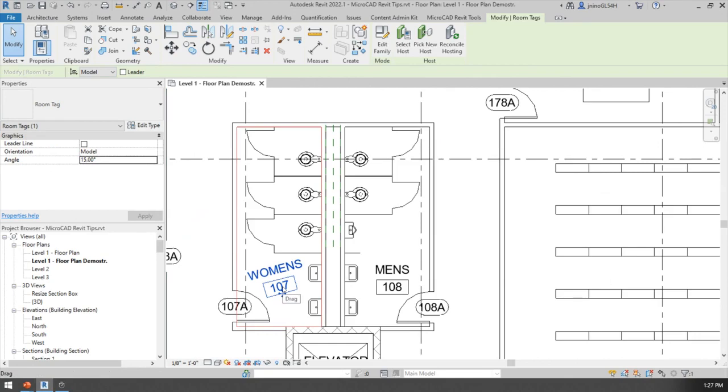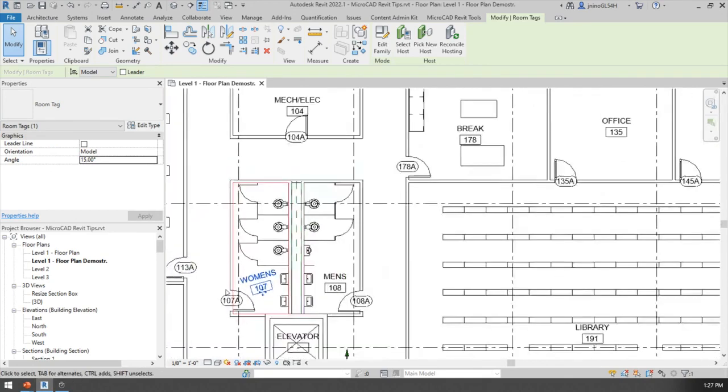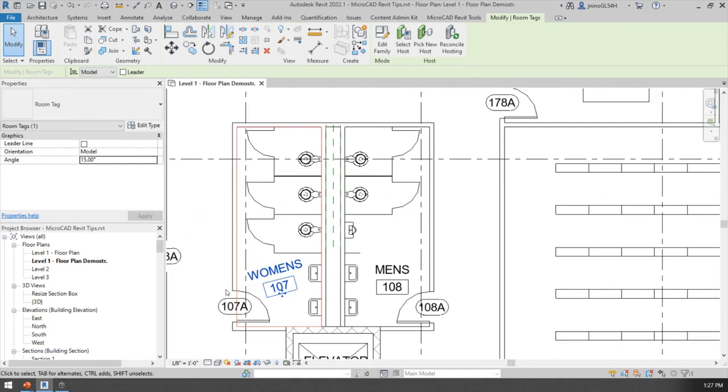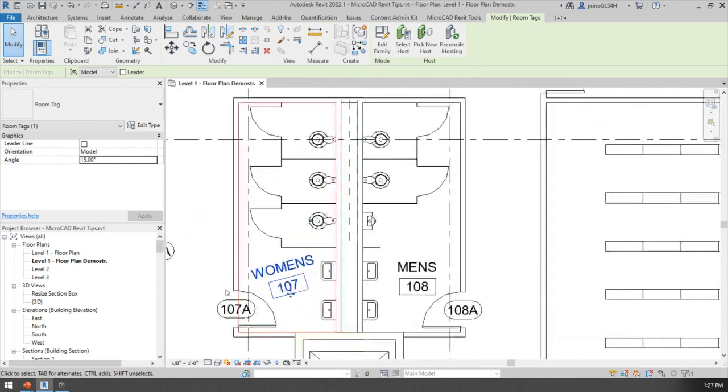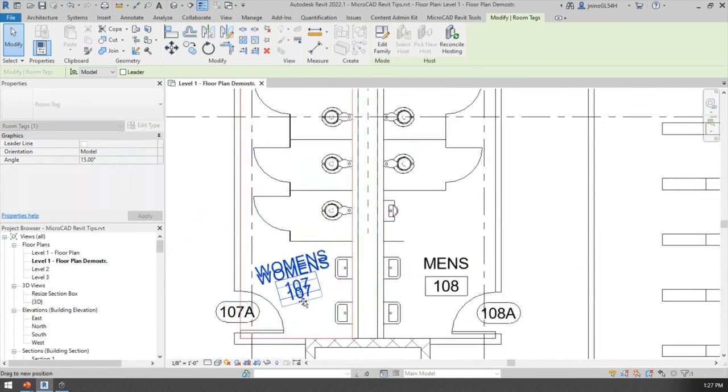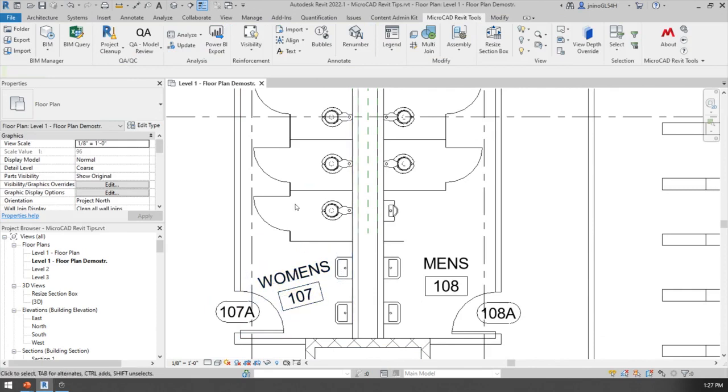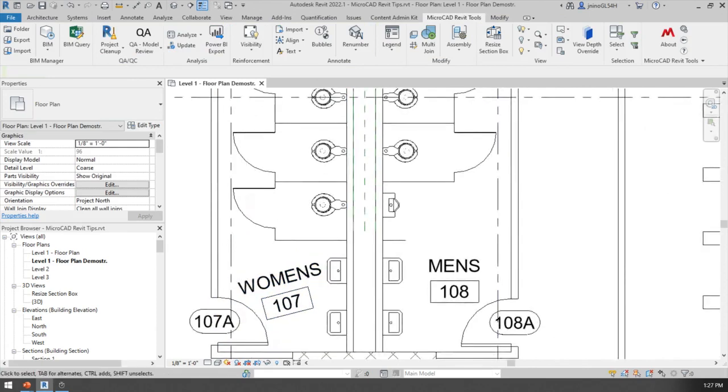This is going to be really nice for those projects that have different angles and need to be adjusted as the other architects or the owners require. So this is a feature that you can use. And sometimes when you use the rotate command, it's also going to automatically calculate the value, so you can enter a specific value afterwards if you like. This is a nice feature that we now have with the tag placement.